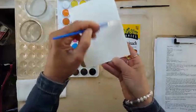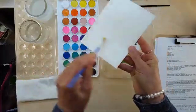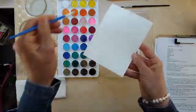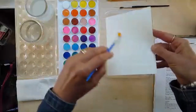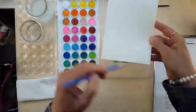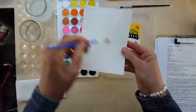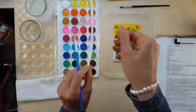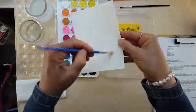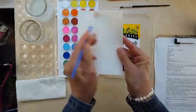But what we don't want is too much water. We want it to be damp, but we don't want it to be soaking. We don't want it to be dripping. So if the water is dripping off here, you've got a little too much, just soak it up with a brush, move it around. We're going to do it on both sides of this paper, because what will happen, as you can see, is the paper starts to curl to the dry side. So if we wet this side down, it'll be easier to work with.